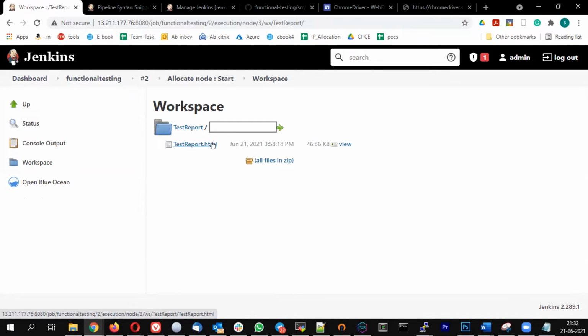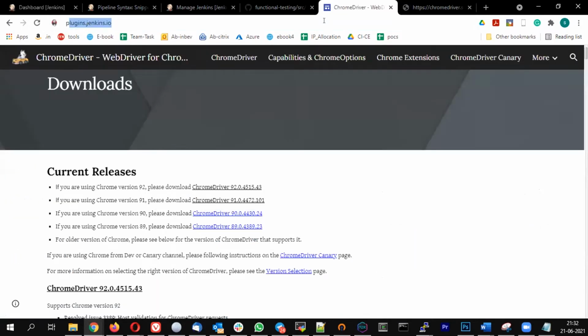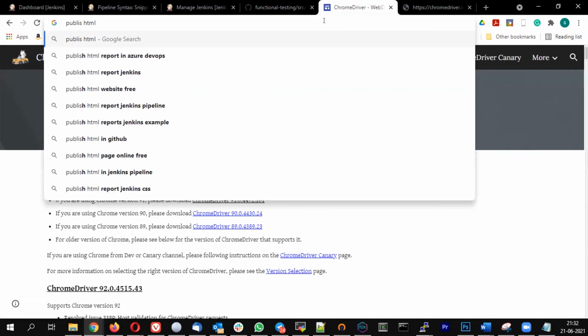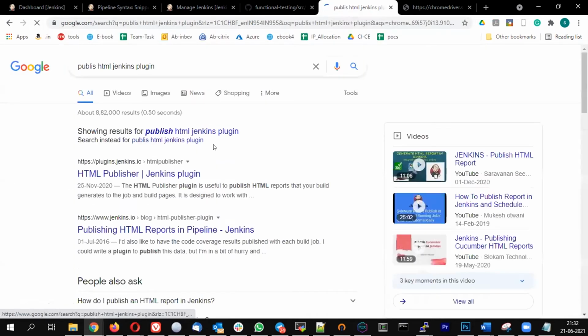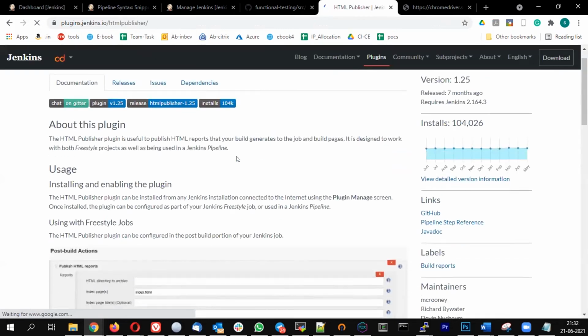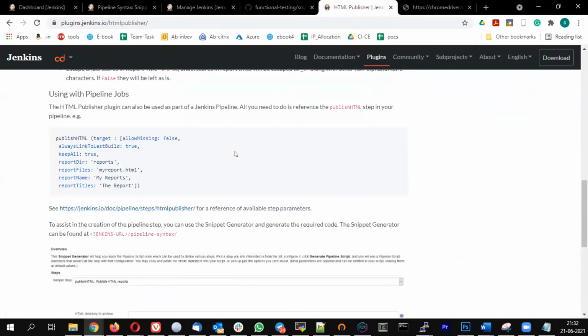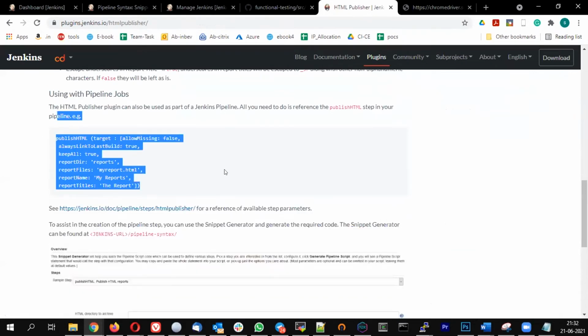So for this, there is a plugin called Publish HTML. HTML Publisher is the plugin. Okay, I can use this. So let's use this syntax and publish this.